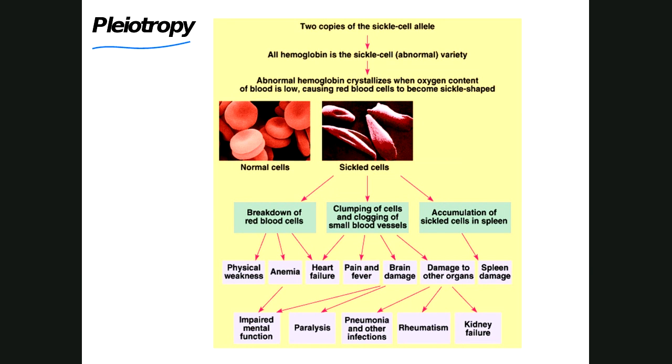For example, in sickle cell anemia, which we talked about, having abnormal hemoglobin. Now, that is a single genetic trait. Either you have it or you don't. So if you have the sickle cell anemia genetic trait, you exhibit pleiotropy. And the reason you exhibit pleiotropy is all the phenotypic results of having that genetic trait. Phenotype doesn't have to be good. Phenotype doesn't have to be benign, like you're purple or white or green and red. Phenotype could be that you have these traits of sickle cell anemia. So phenotype doesn't have to be a good thing or a benign thing. It can be a bad thing.